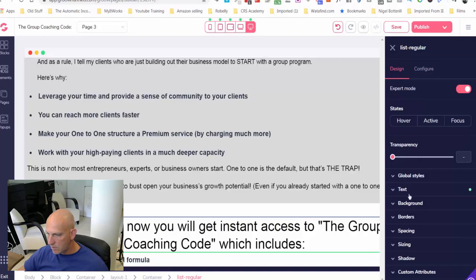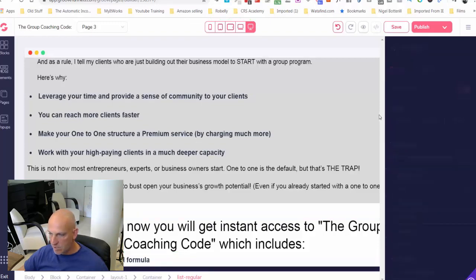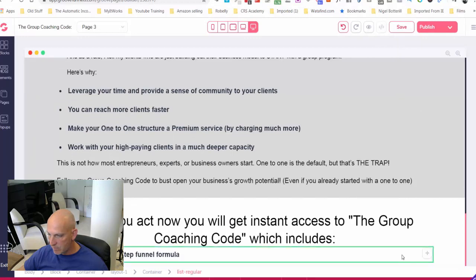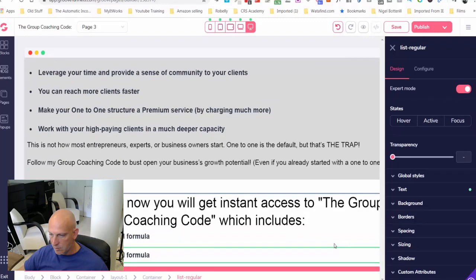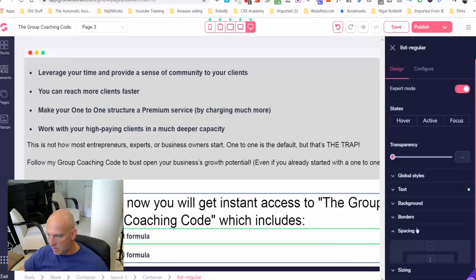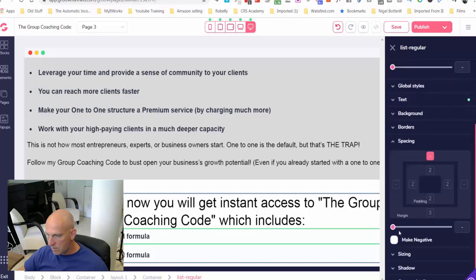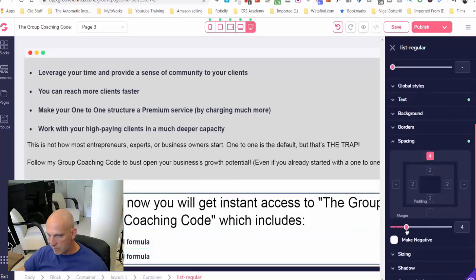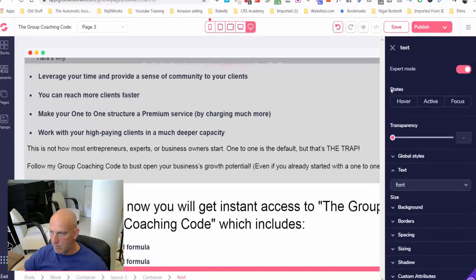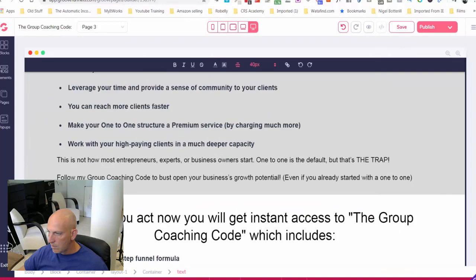Right, let me copy that one first, and then I just want to space out a little bit better. So that's copied that one. Now I just want to change the spacing at the top there, just to give it a bit of room. Okay, so let's dump these bullet points in here.